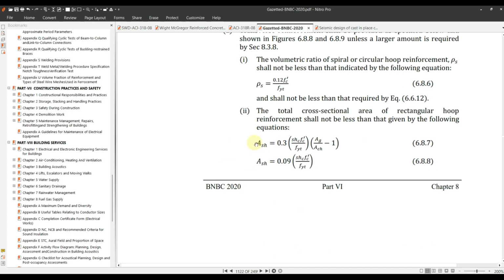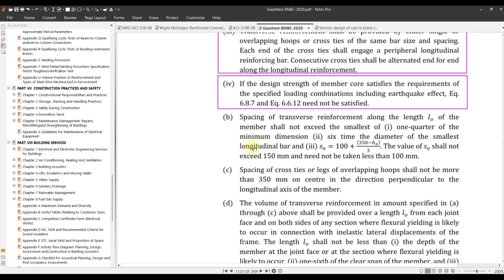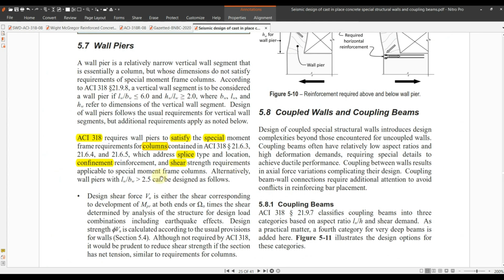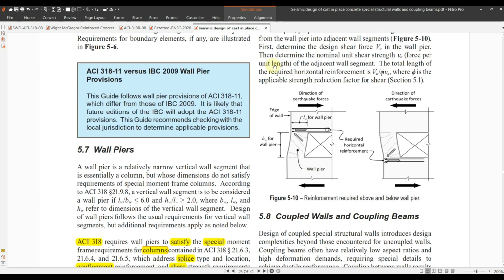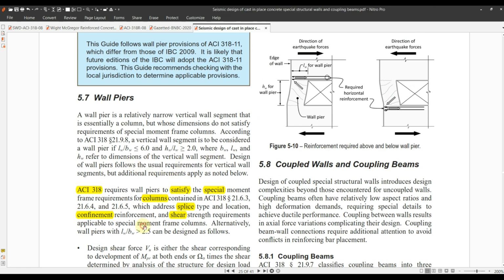But what is the difference between wall pier and a special moment frame column? The difference is in a special moment frame column or a column, you apply 0.7 as your stiffness modifier or the cracked section property in I22 and I33. But in wall pier, you apply 0.35. So this is a major difference actually. And the design will be as per the design forces you get from the model. There won't be any differences. You can model it as a shear wall in your program. That's okay. That's not a problem.